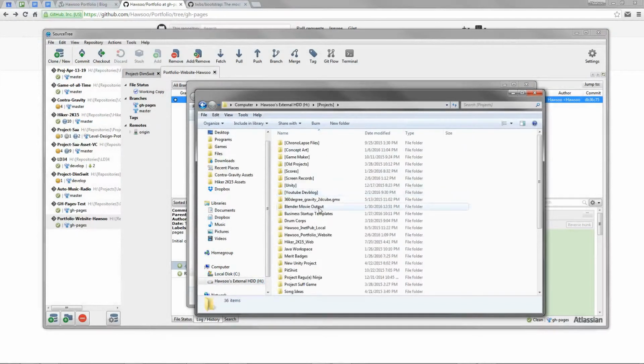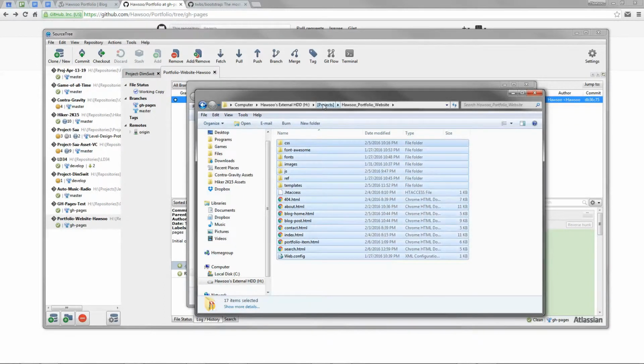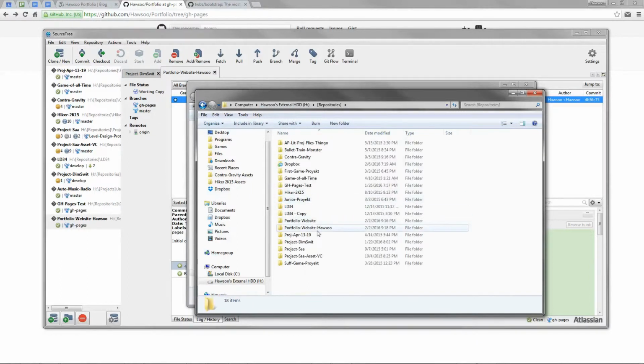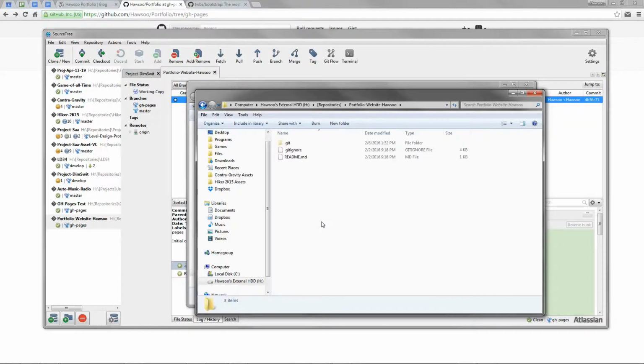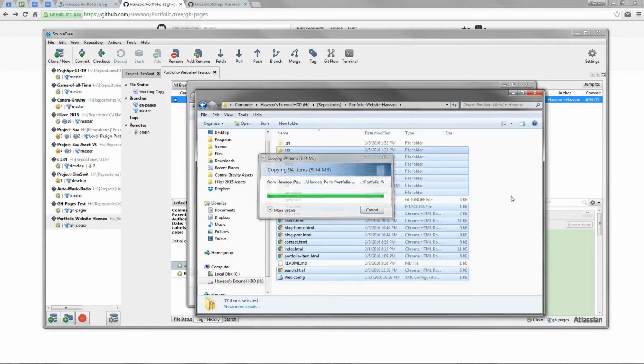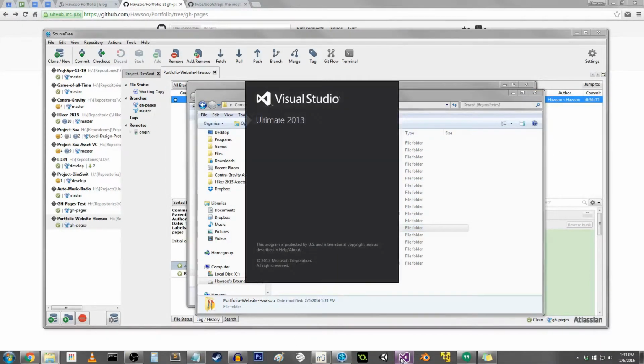For me that would be projects, this one. I'm just going to copy all this, repositories, portfolio website, Hawsoo, and paste it all in here. And I should be able to open the website back up in the same place, so I'm going to try that right now.